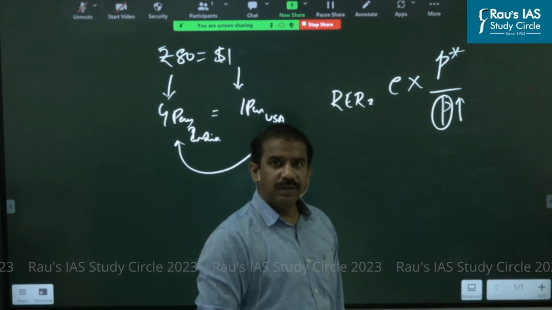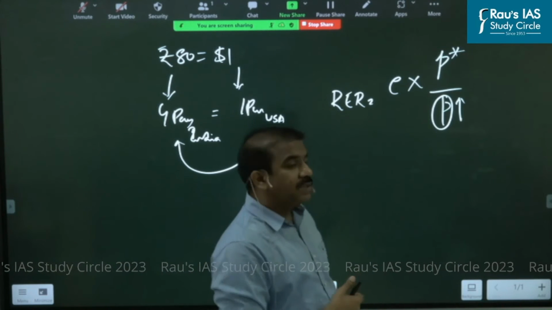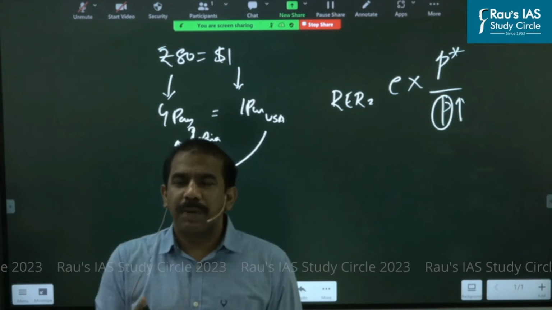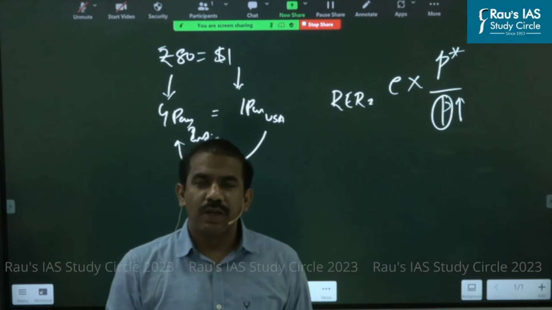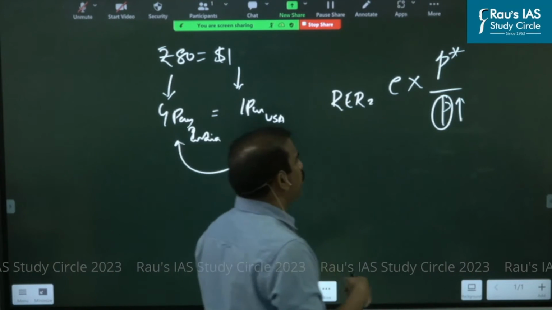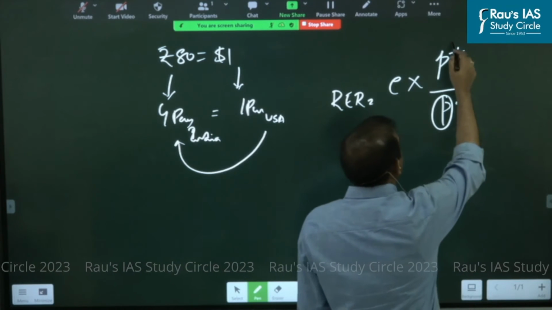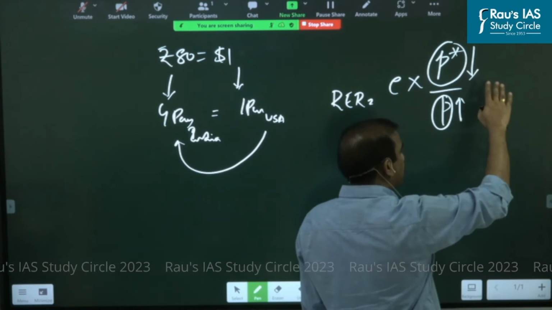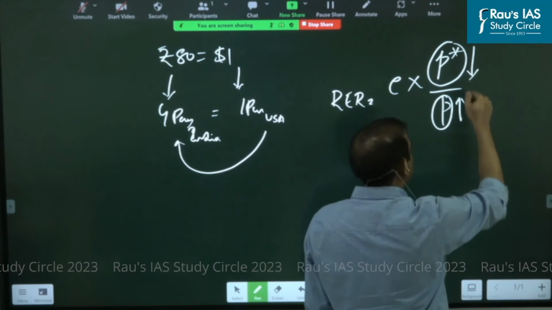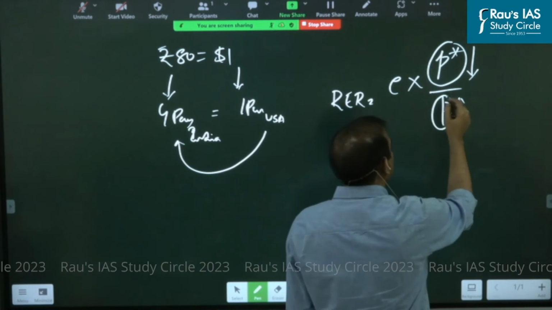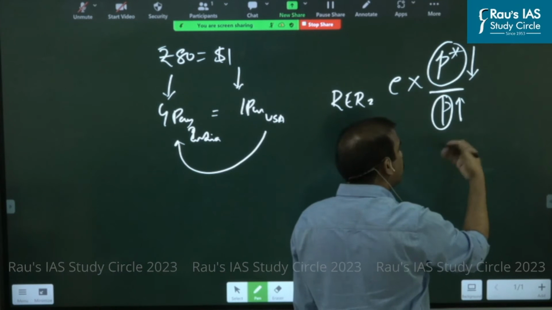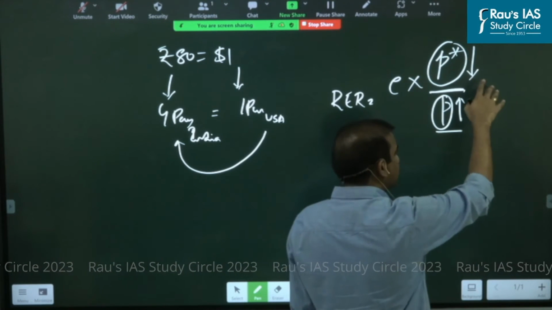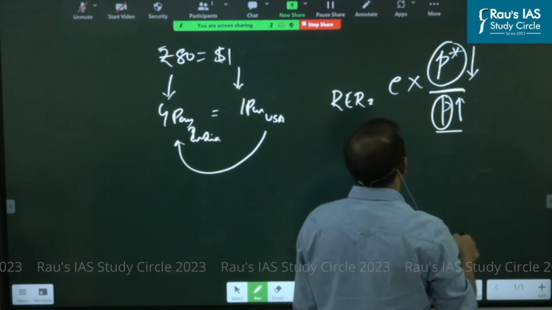Isn't it? And since no American is happy consuming the pen or the basket of goods from USA, what do you think would be the obvious consequence? The demand for the same basket in USA would reduce. As a result, the price level in the foreign country reduces. Got it? So now you could notice there is an increase in demand for Indian goods, hence the price increases, and the foreign price level decreases because of less consumption.